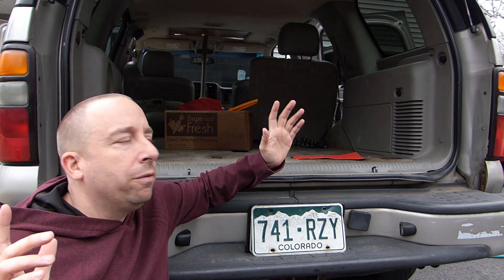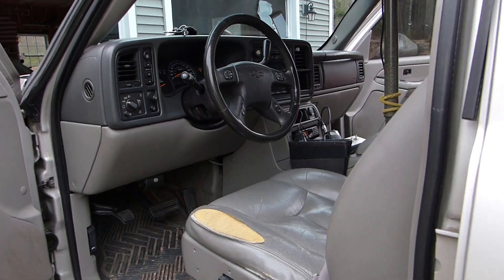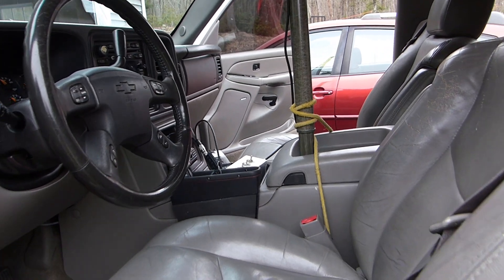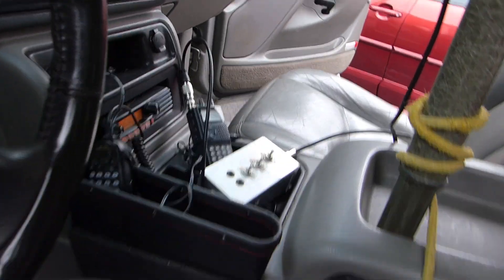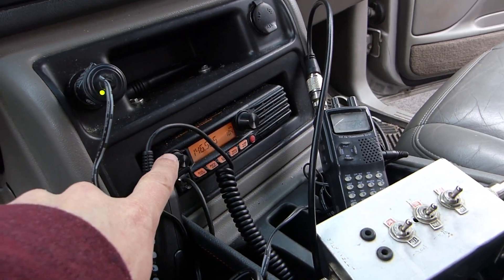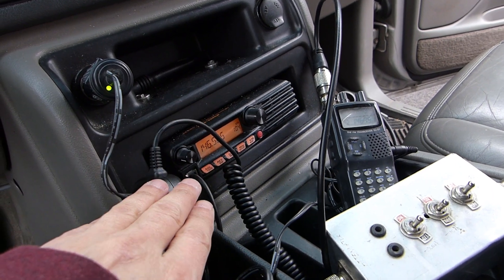It's about to rain here too, so hopefully we can beat the rain. Before we get on with the hunt, I'll give you a quick look at the setup I have in case you haven't seen it before. The rest of this video is going to be kind of freehand, so I apologize if it gets a bit shaky. First up, inside the truck — here's the setup. This is the regular two-meter radio that's always installed in here that I use to talk on the local repeaters and such.